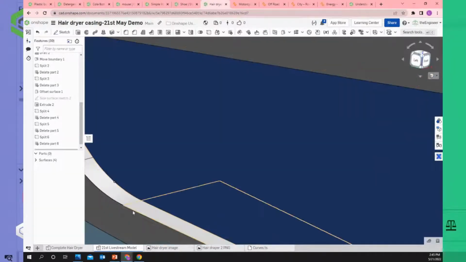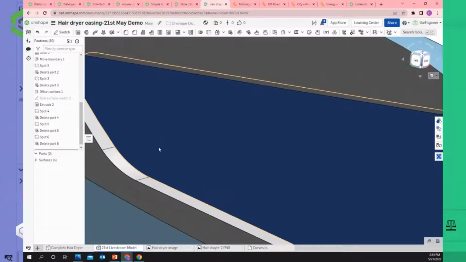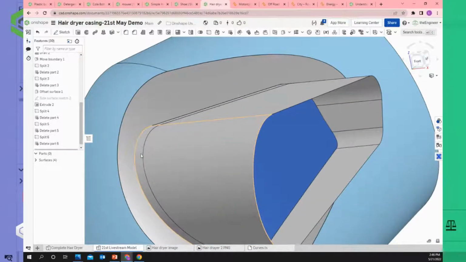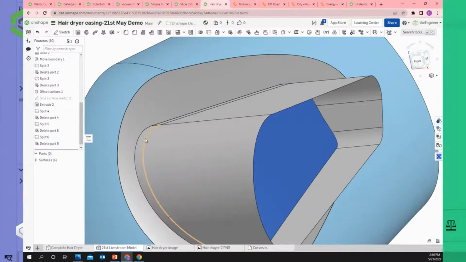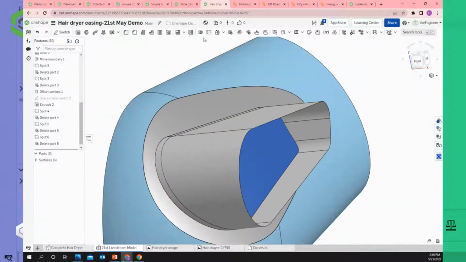You can see now this one is 2 mm. Remember we used this blue as an offset. This blue was an offset from the gray surface by 2 mm. Lastly, this is the section we need. You can see this line. We need this section. We don't need this. Same case applies. Split.